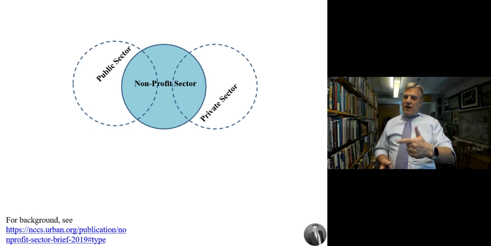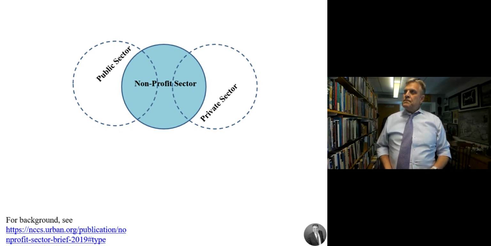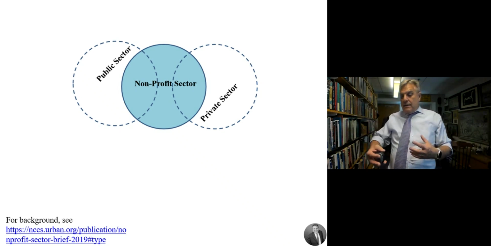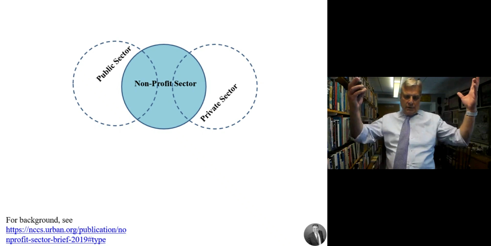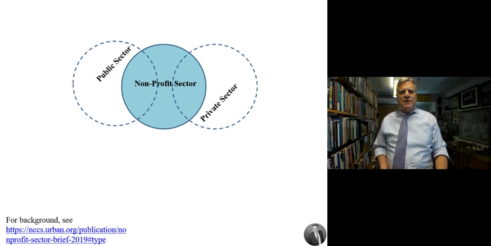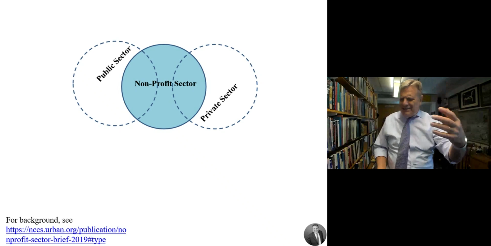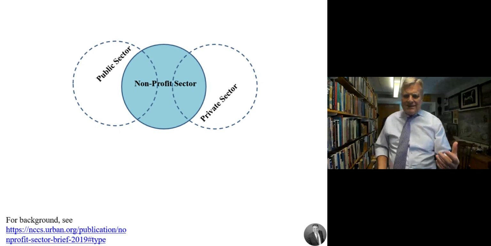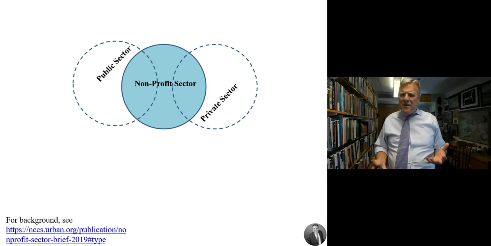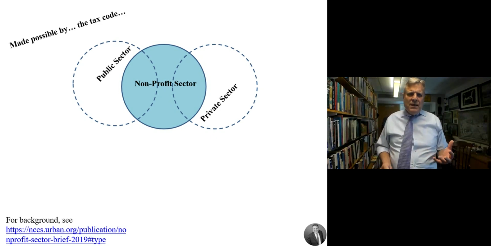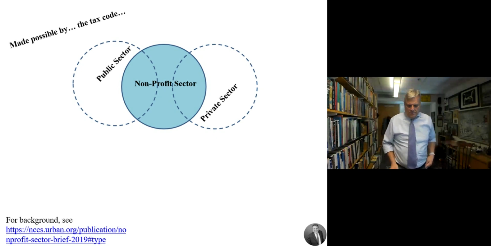Now, in the private sector, the idea is to get a profit and then reward the shareholders of a private company. And that process of seeking profits leads to better products through competition, in theory, okay, that makes some sense, right? In the public sector, we know you're elected to try and do things, and we're taxed to kind of provide goods and services. The nonprofit sector, though, is somehow a kind of interesting mix of the two, because it's made possible by the tax code.